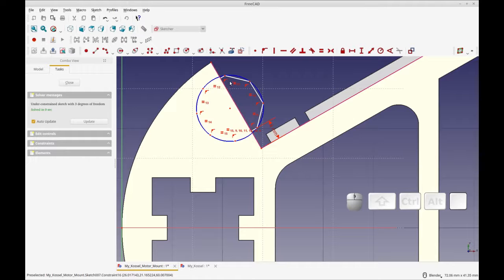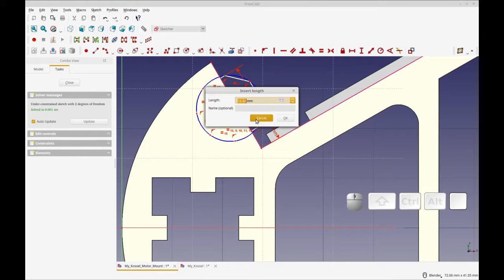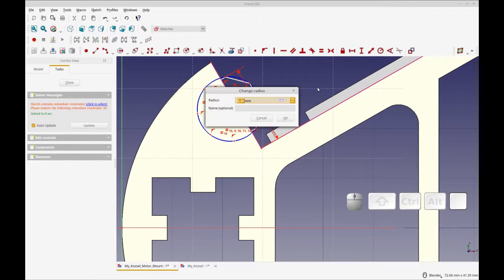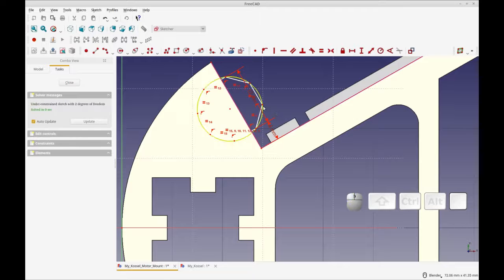The next thing we're going to do is set the full width of this. I guess we could set the radius as well, but I chose to do it this way. And it's going to be 12 millimeters. So let's just check to see if the radius ends up being 6. No. So what I did was I measured, this cutout matches the width of the 2020 extrusion. So I didn't have a radius, so that's why I did that.